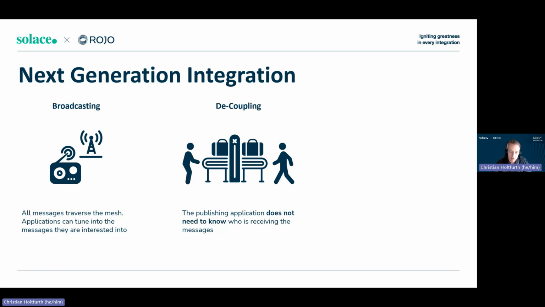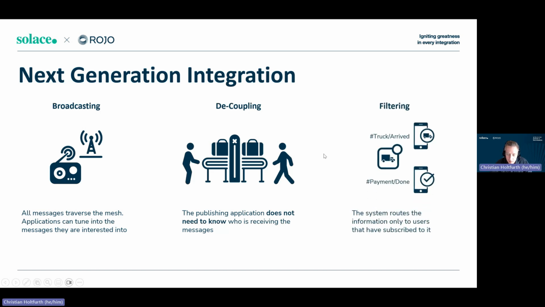and they don't need to talk to each other. They don't even need to know who is loading the conveyor belt. They don't need to know who's taking the suitcases off the conveyor belt. And that's similar with event-driven architecture, where we just publish data out and the downstream systems don't really need to know what system it is coming from. They just need to know that they get the right data.